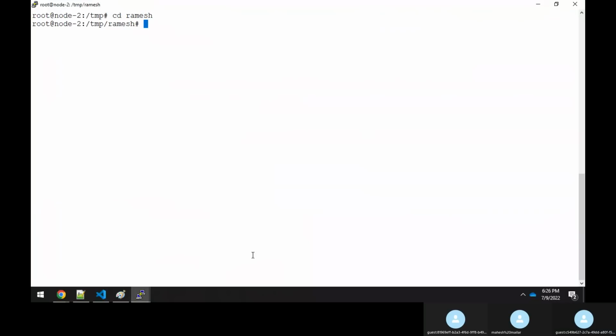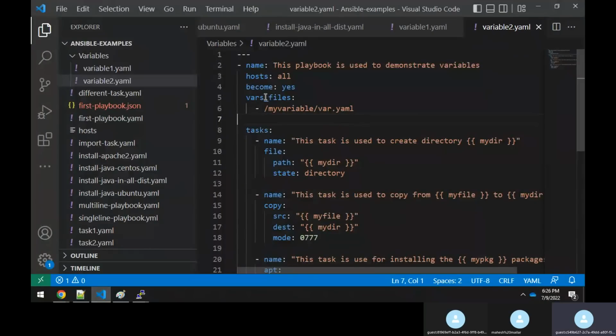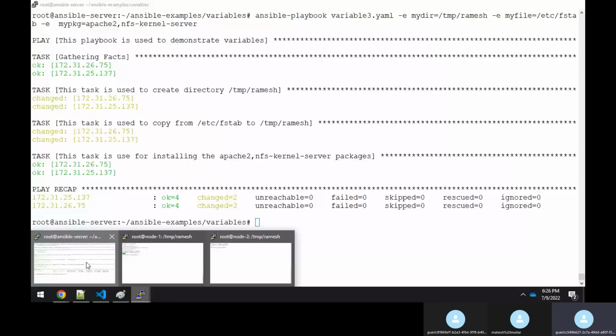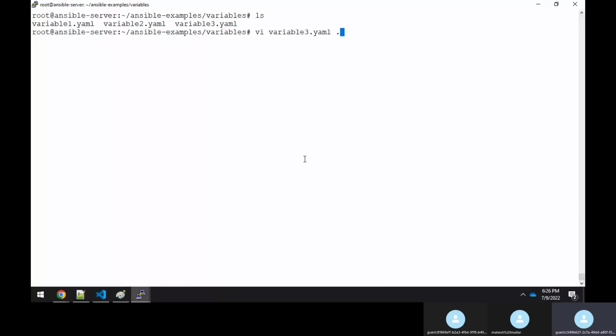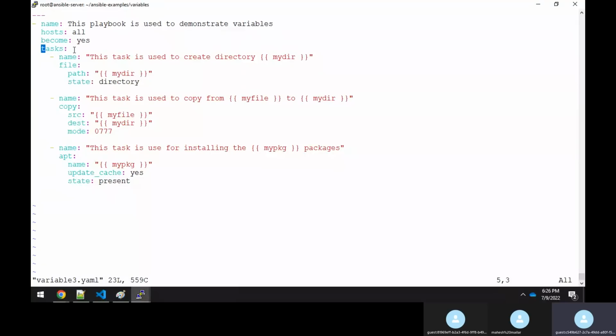So here again an interview question will come for you guys. Even though you are not mentioning the variable in the same variable3.yaml, suppose you have mentioned the variable by using vars, and also you have used vars_files, and also you pass it on the command line.